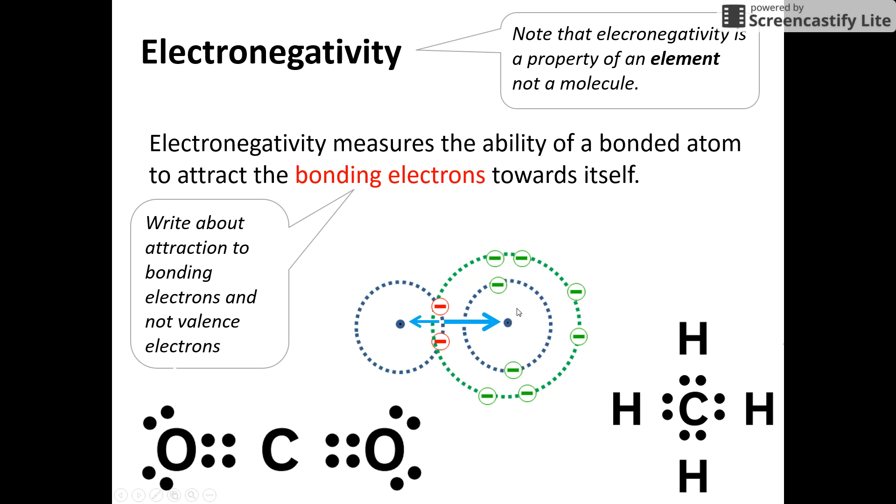Because each element has its own number of protons and electrons and distance that'll affect things. So here's an example of carbon is further to the left of oxygen in the periodic table, in the same row. Carbon has a lower electronegativity, a smaller attraction on the bonding electrons because it's got fewer protons than what oxygen has and all those other steps that you need in your explanation. And here's the other way around with hydrogen, where hydrogen can't attract them as strongly as carbon can.